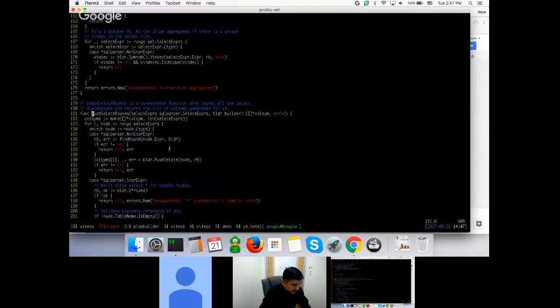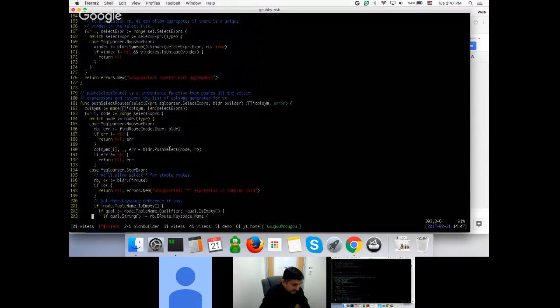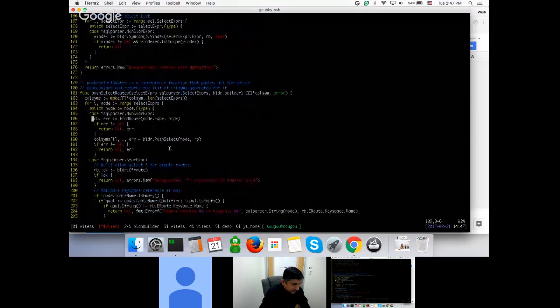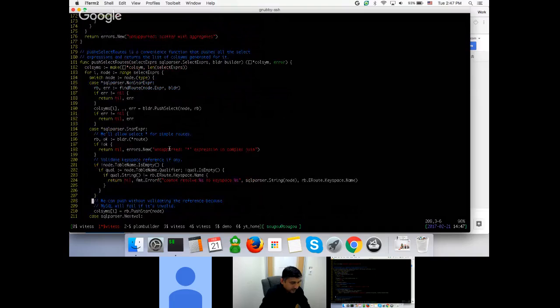If you go to select routes, a non-star expression is something like a.call, and a star expression is like star. If I encounter a star expression, this is a special case. I allow star expressions if it's a simple route, because then I don't need to deal with the columns and stuff.